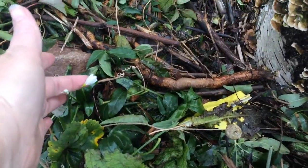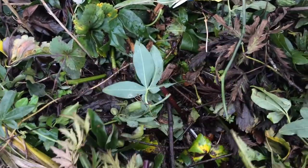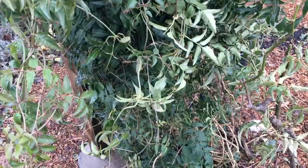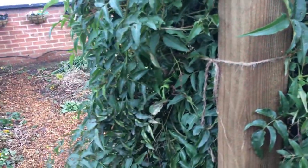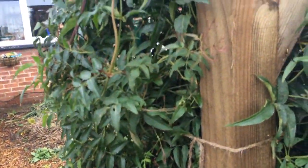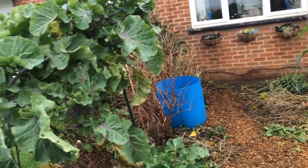Oh, look, my snowdrops. Oh, that's lovely. Where's some more? I better uncover them so we can get some more light. In the snow we've just had, which wasn't much, most of the flowers on the jasmine have died. So I hope it picks up soon and flowers again. There's some more new flowers coming up there, so we should be all right.